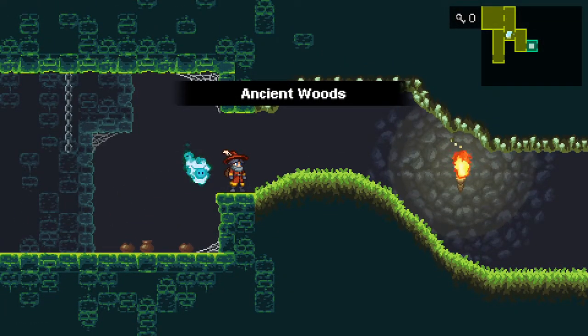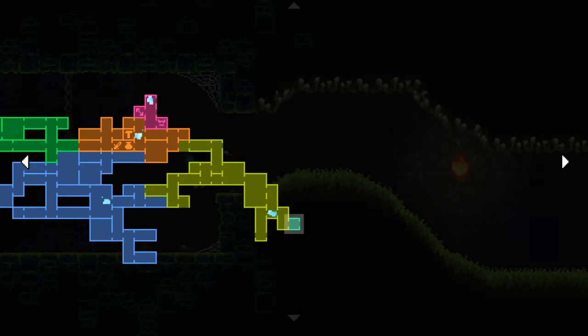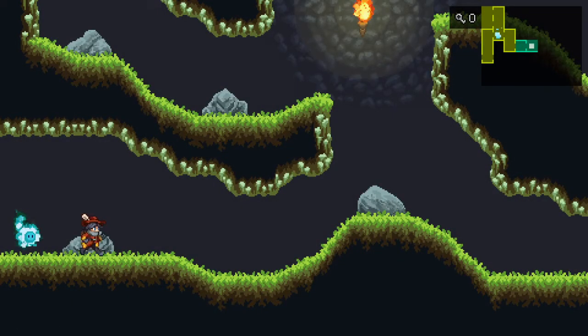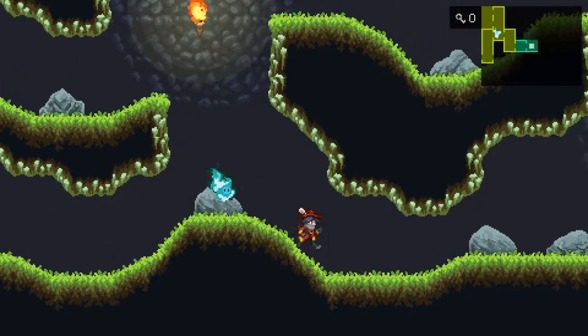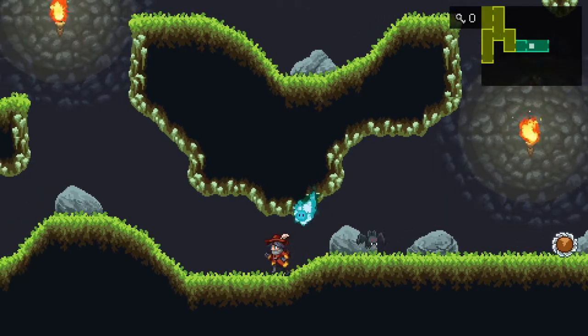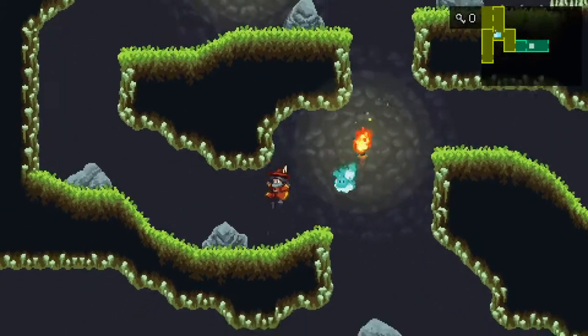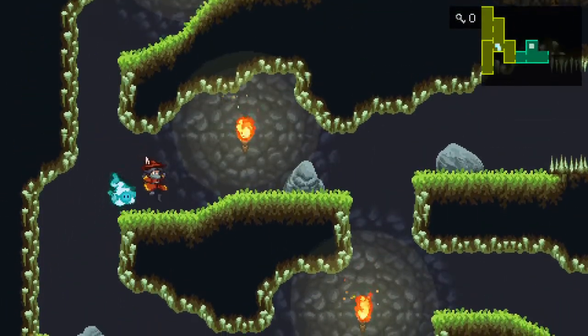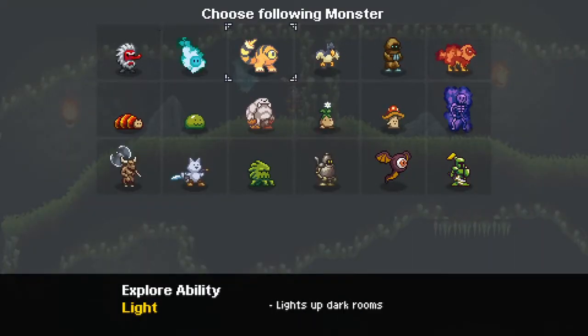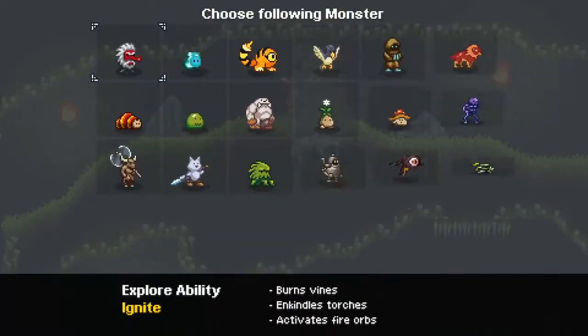Ancient Woods. Wasn't that supposed to be way up there, though? Is this like a treasure area, maybe? Like some kind of hidden back door? Yo, what are those? Okay. We'll check those out next episode, because there's a bat, and there's like a big old bear hedgehog. A bear hog.